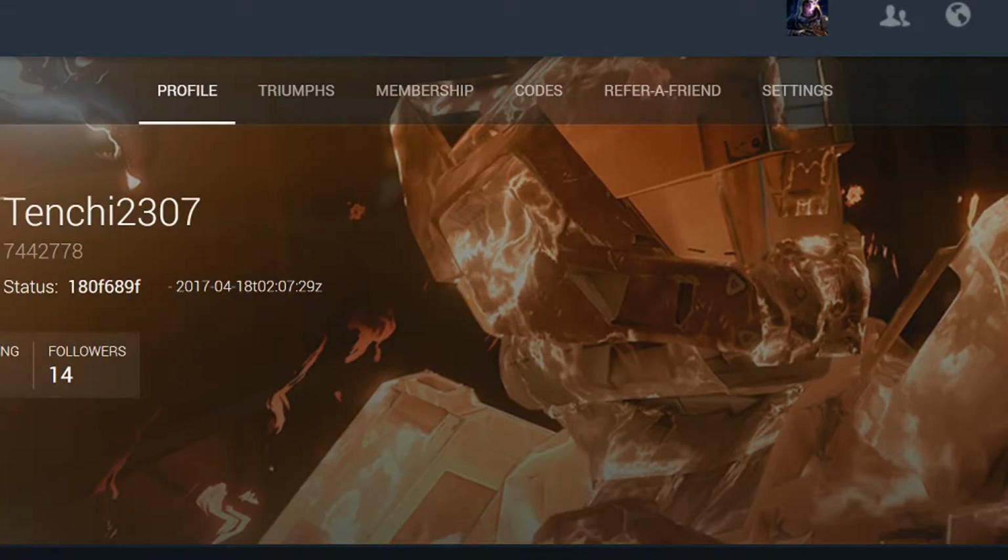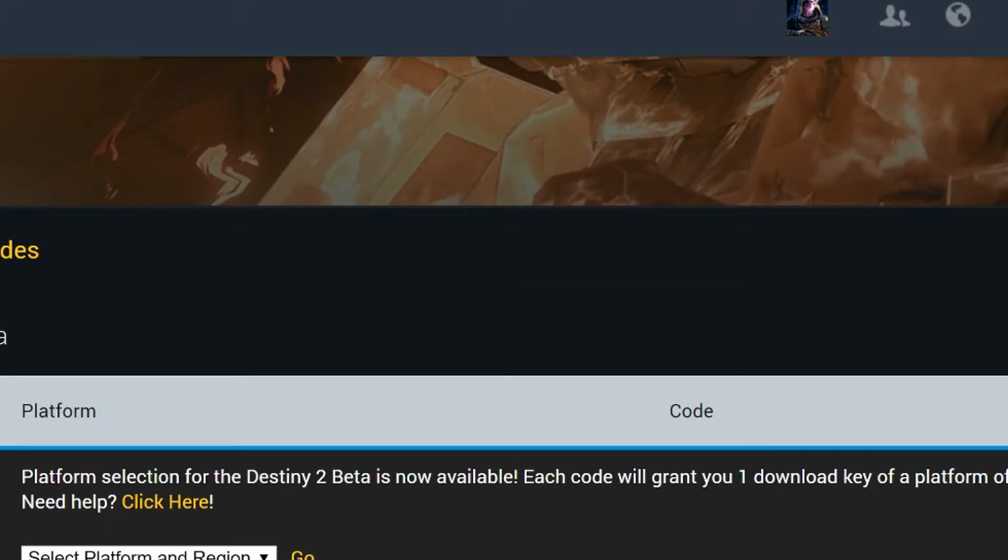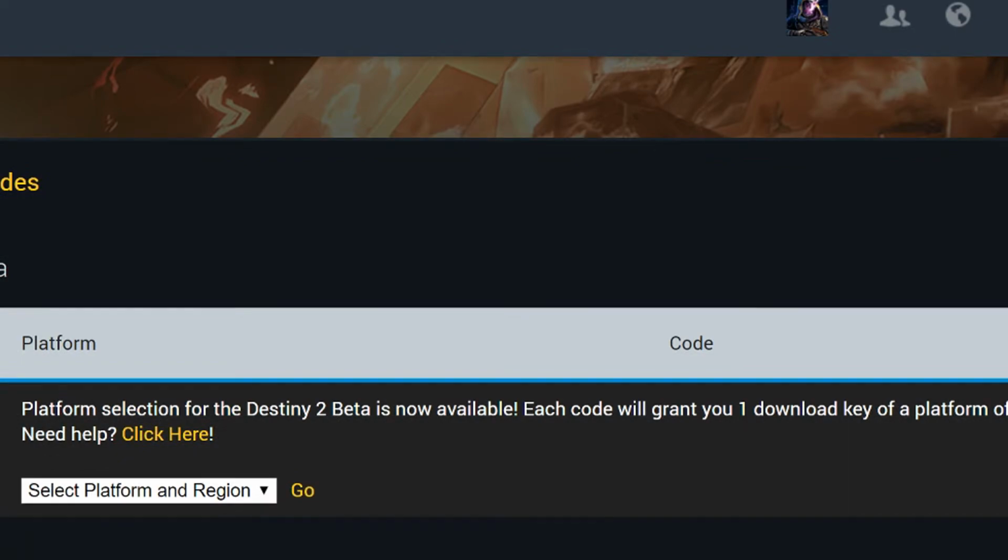Once you click your profile, make sure you click on codes. This is where your codes are going to be at. Once you do that, then it says redeem codes and it's going to prompt you to Destiny 2's beta. It says platform selection for Destiny 2.